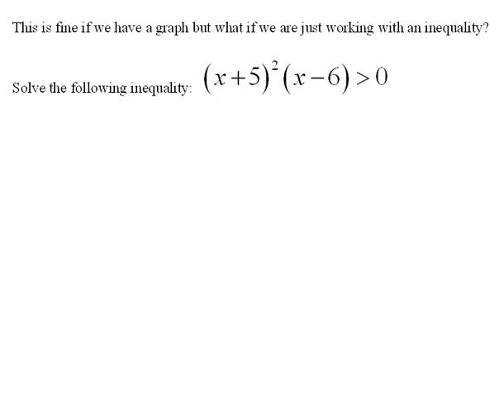Okay, now if we have a picture of something, which is what we did in the last video, we can look at it and see where it's above the x-axis and where it's below, positive and negative. But what happens if we just have an inequality statement? We don't actually have a graph to look at. Well, of course, we could graph it on our calculator and look at it, but remember, you want to be exact, so you're going to have to do a little algebra with it.